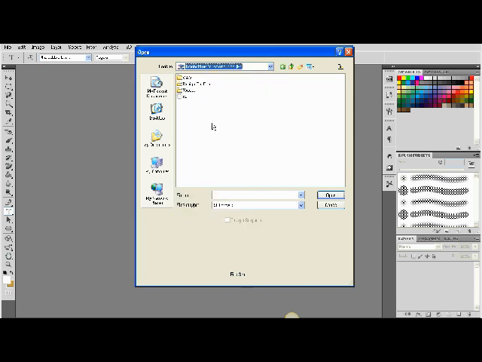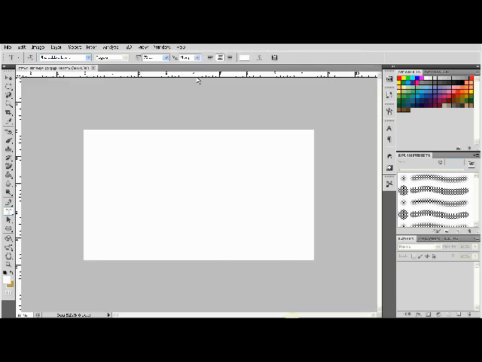Yours will look a little bit different than mine. You have to find my name, which is K Diebold. Then when you get to my folder, you're going to double click on the woods folder and open the text underscore image. What I did here is just created a default size for you that will work well with your video. So once you're here, this white space is going to be where you draw your image, or write your image, I guess.